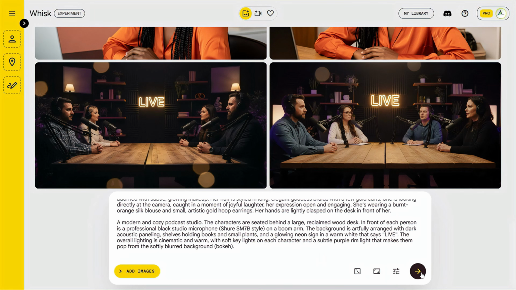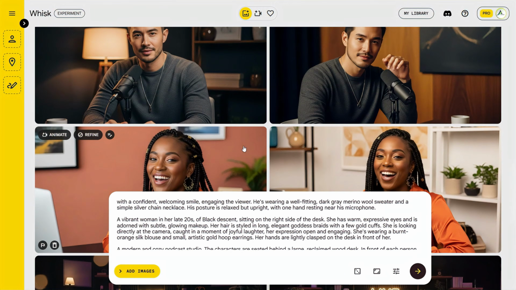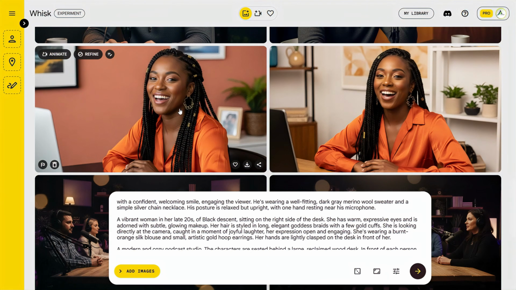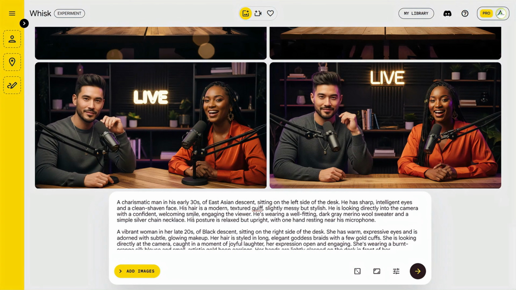Just like that, both characters now appear in the same studio, sitting side by side exactly as we wanted. And as you can see, the characters and the studio look very similar to their individual versions, which makes it easy to adjust any part of the scene going forward. To adjust the image, you simply change the text in the character or studio prompts to reflect what you want.